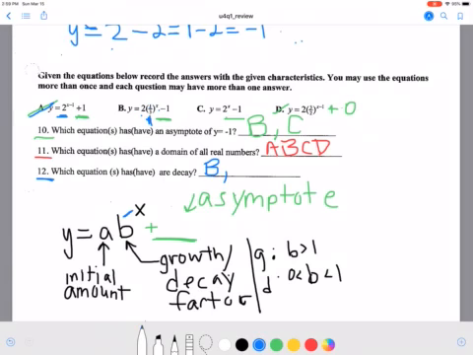Okay. C. Nope, my B value is 2 again, so it can't be C. And D, this one trips us up a lot. We have 3/2, so we see a fraction, so we immediately think yes. But remember, we can have improper fractions too. 3/2 is really 1.5, which is bigger than 1, right? Or 1 1/2. So you gotta be careful. You can't constantly trigger fractions with decay. You gotta make sure that it's not a mixed number fraction bigger than 1. So this one we only have B as our answer.